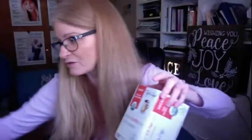Option one is Tyler's decaf coffee. Tyler's has been around for a long time. I know Tyler. His father helped him start his company, and he's a lovely, young man who is trying to help a lot of people. So Tyler's is viable, and they also make a K-cup. If you have K-cups, these are available in the IC Network store.